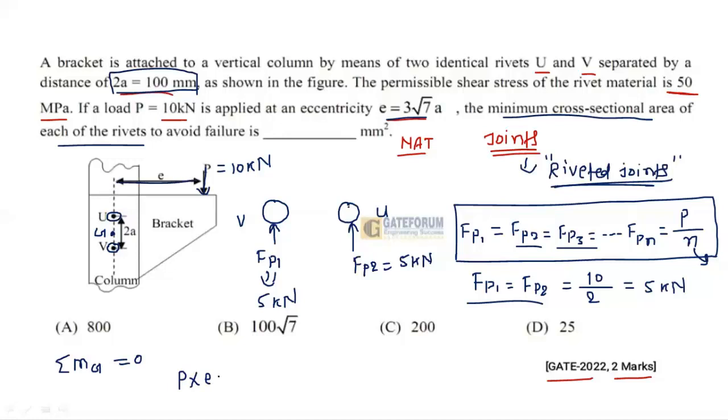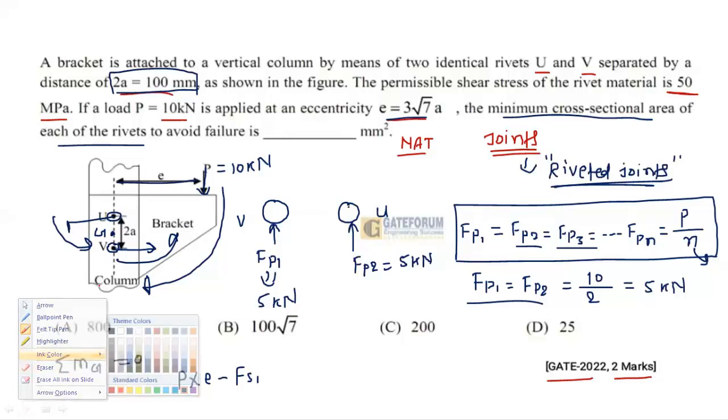And one thing you have to keep in mind here, my dear friends, is that this P into E will be in the clockwise direction. So you have to give the direction of the secondary shear force in such a way that it opposes this. It will be in the opposite direction, so that it will be counterclockwise. So here we can say this will be minus of Fs1, and let's assume this distance is L1.